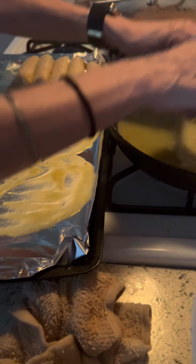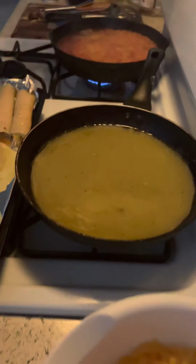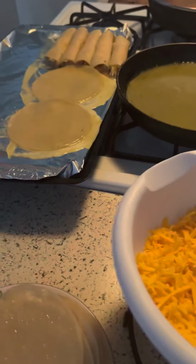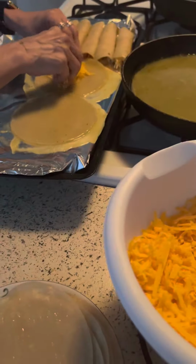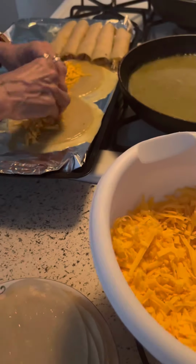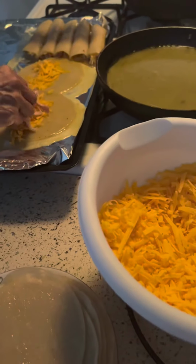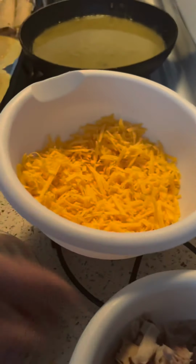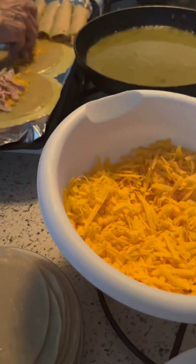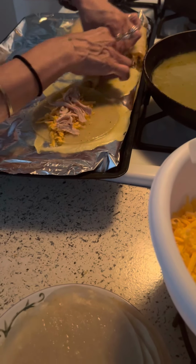And then I think my rice is getting done already. Let me check my rice. Yep, look at that. My rice is done. I measure on my own. I don't really use measuring and all that. I more or less know. So I can more or less say it, but I don't really do it that way because I'm used to it. So I just go along. I just check to see how much I need. But this is about 3.5 cups of rice in there. Three and a half or four. No more than 4. And about 5 cups of chicken broth. And that's how I did it this time.